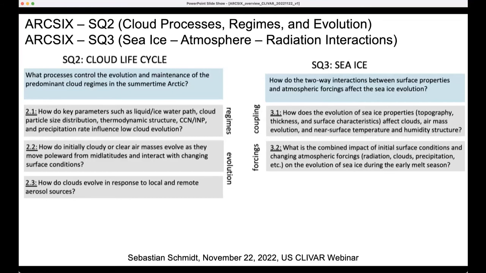I don't want to use the word allowed, but it is based upon the funded science team. Yeah, and again, I saw this absolutely, Patrick. We called this back when we developed this, that ARCSIX is going to be the first mission where the modeling and the observations are going to be fully integrated. We wanted this, but then of course we went back. It's understandable because resources are limited at NASA, so we had to scale back the modeling piece. And now we're trying to maybe get that back in some fashion, but the question is how.